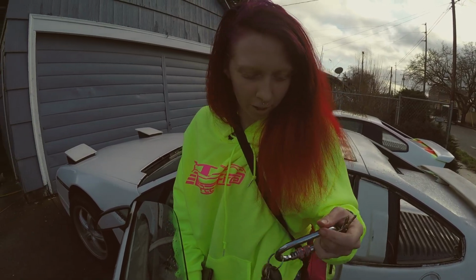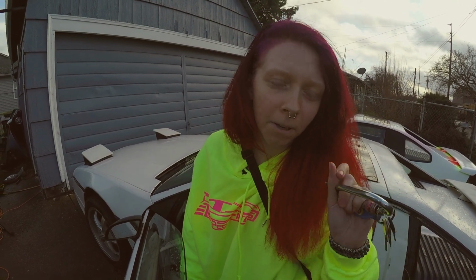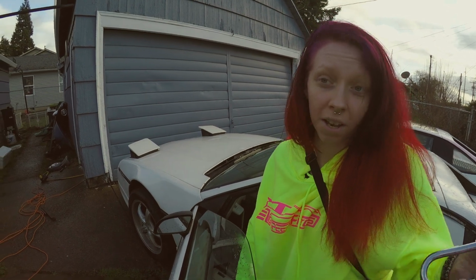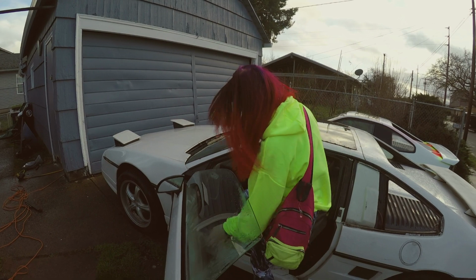First drive. Okay, so guys, this is gonna be my first drive in the 88 GT. I'm going to go buy some makeup at the mall. Very typical girl thing to do, something I would probably do on any other day, but I'm gonna be taking the Fiero for a ride. So, I'll see you guys on the other side.